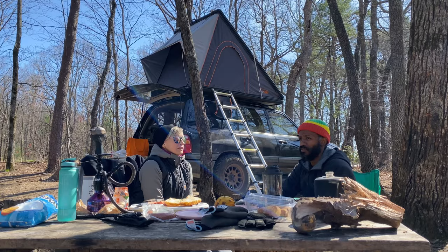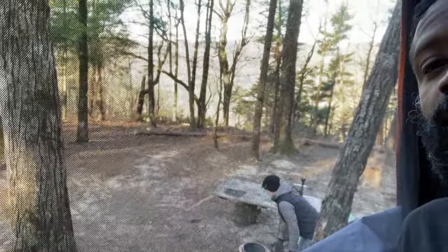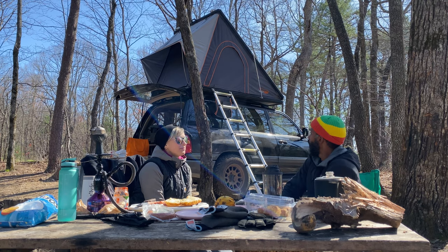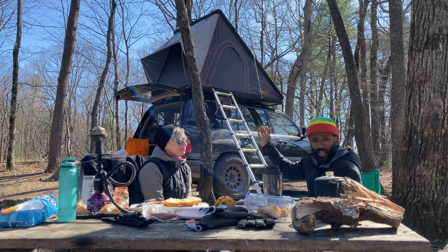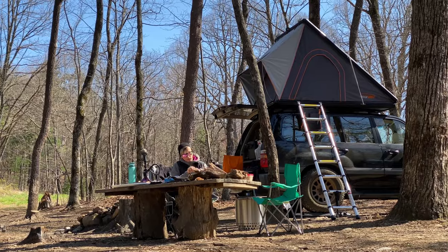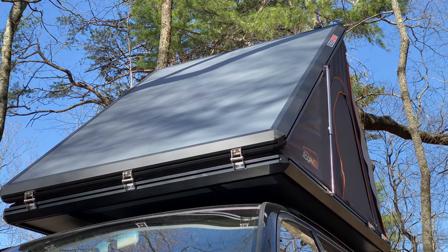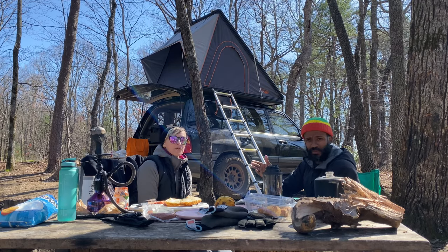We definitely tested it out and it handled everything properly. Sleeping up there and climbing up there, I didn't feel like we were going to fall into the roof of the Land Cruiser or slide off — it's very firm and sturdy in my personal opinion, I know a lot of y'all are going to disagree. We obviously love the Roof Nest Falcon way more than the iCamper Sky Camp 2.0.